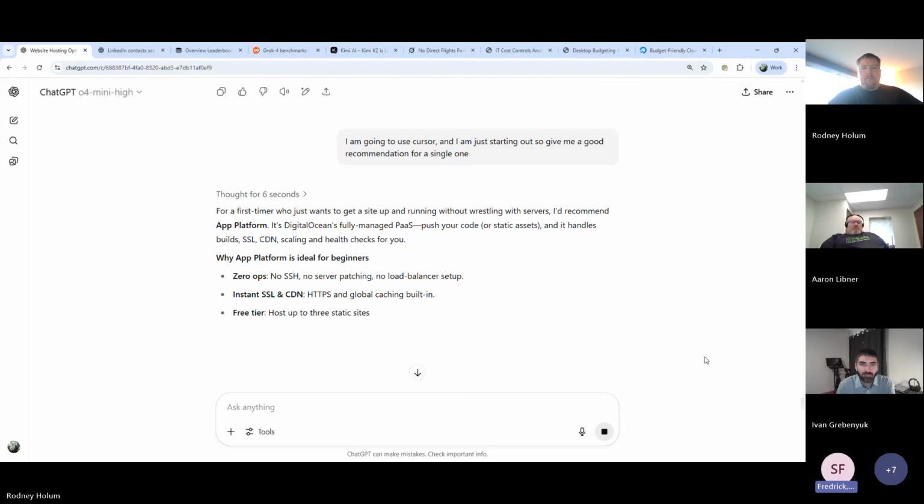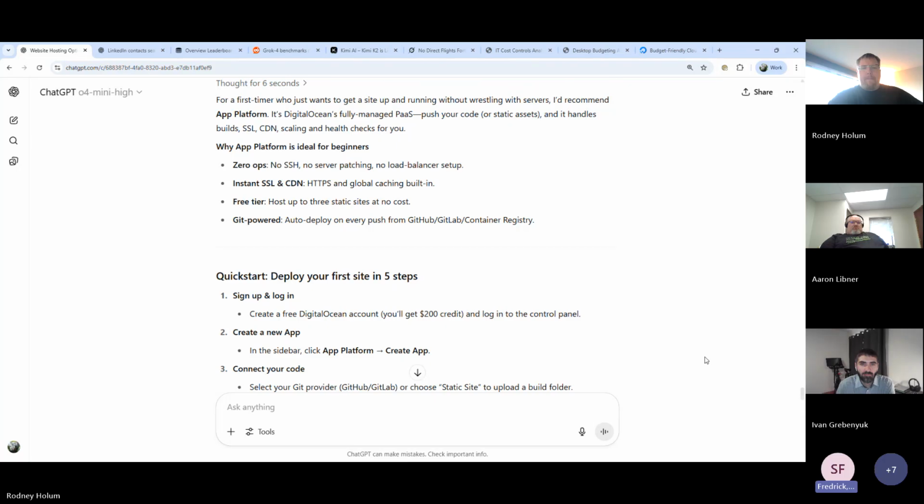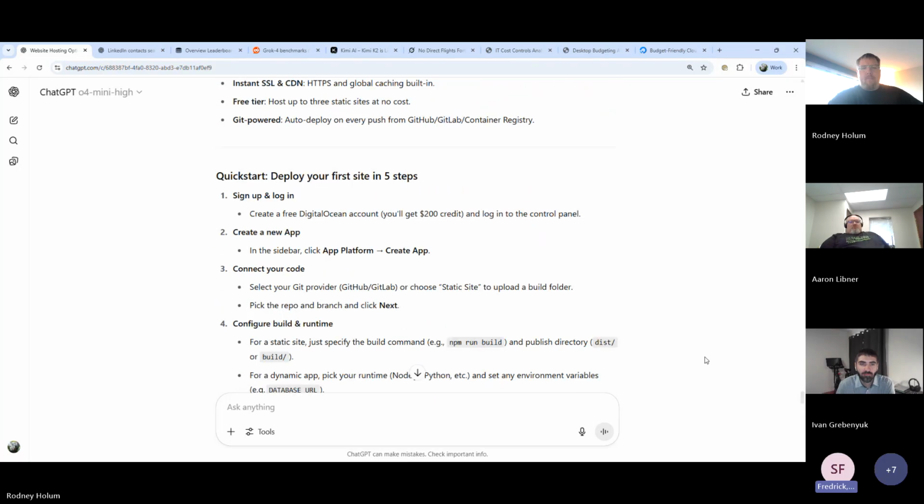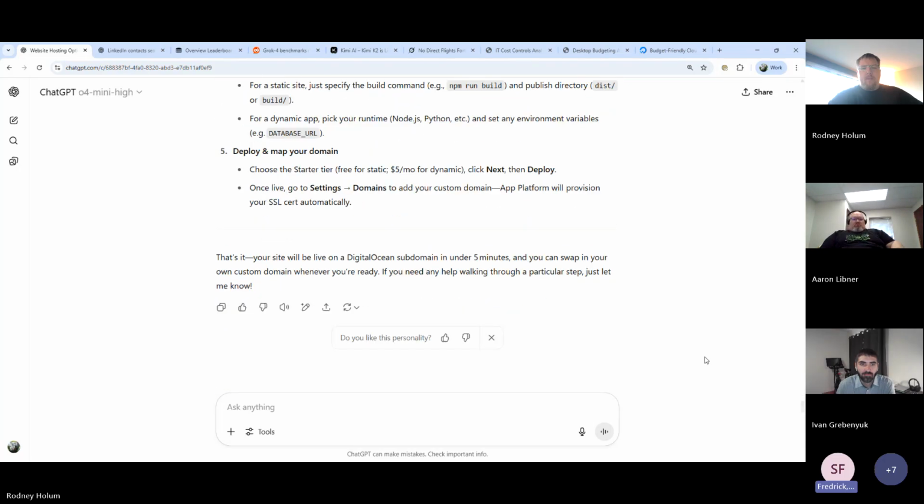Hey, Rodney, I just had another thought. For example, I use ChatGPT to set up a Minecraft server on a Linux box. If this uses a web interface, could it use something like PuTTY to talk to the remote server and help you set that up? Yep, definitely could. I would just use Cursor if I were you, but you could use PuTTY and help there.